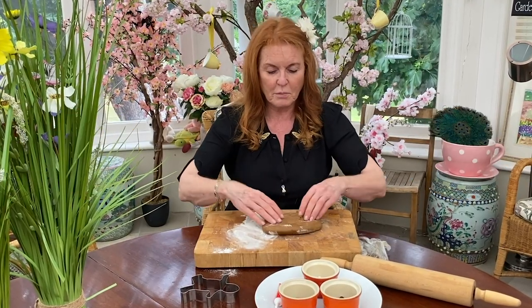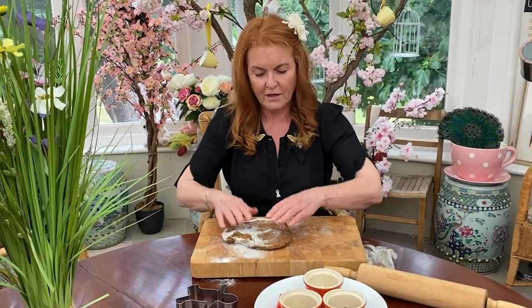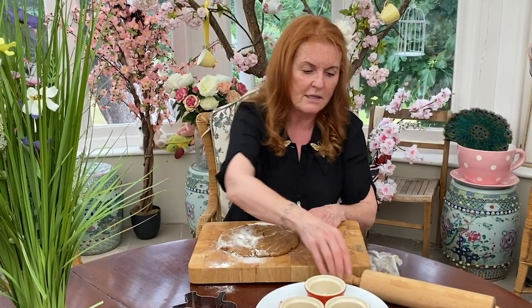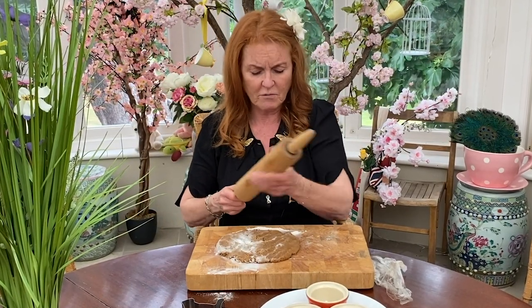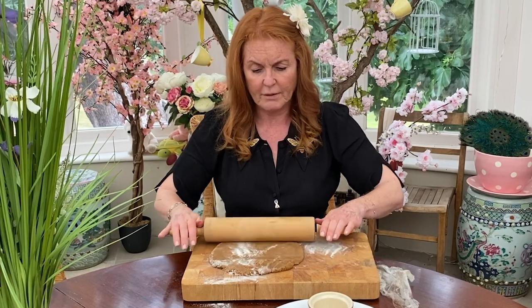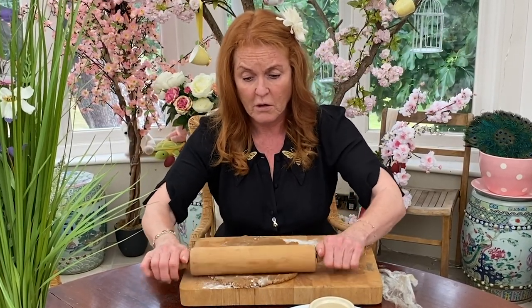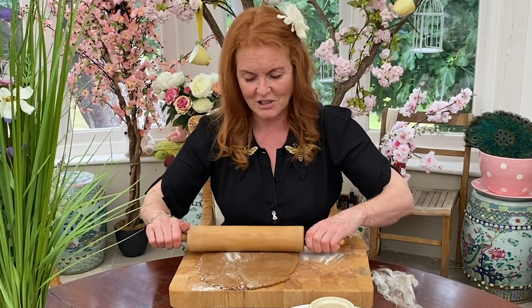You take a delicious bit of fantastic gingerbread dough that we made earlier. Of course we made it earlier. This is fun, isn't it? I put some flour on the board. You washed your hands, of course. I washed my hands, yes. Then I put this because my mummy taught me to cook. She didn't really teach me to cook, but she did say you have to get the rolling pin all nice and rolling properly on the dough. On the gingerbread dough. Is it called dough, I wonder? Anyway, this is the gingerbread dough.